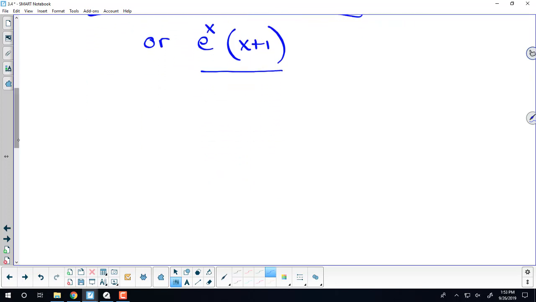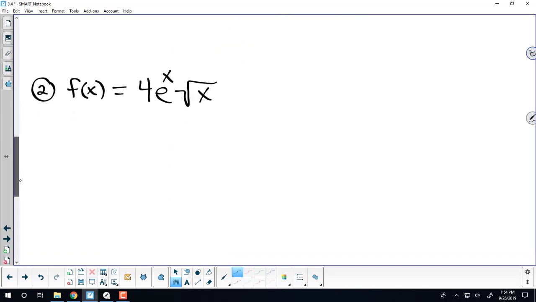So that's our derivative. If it said find the equation of the tangent line on the function x e to the x, we first find the derivative, plug the x into the derivative, then that gives us the slope of the tangent line, and then we write the equation, right? So sometimes that gets lost because we primarily focus on how do we take a derivative in this chapter, but we still have all of those other things we can do. We just don't usually do that a lot.